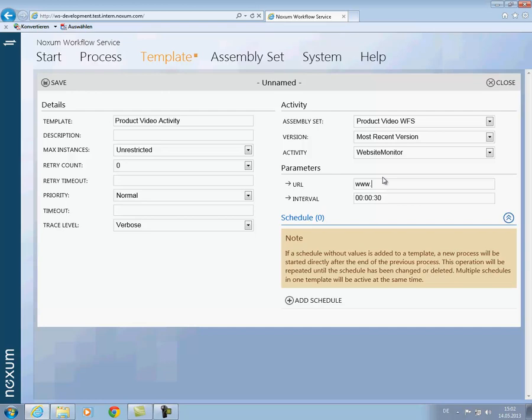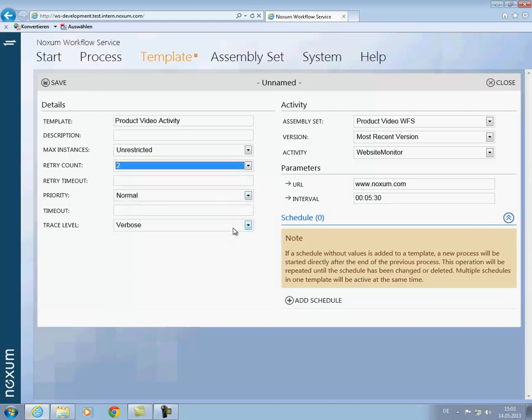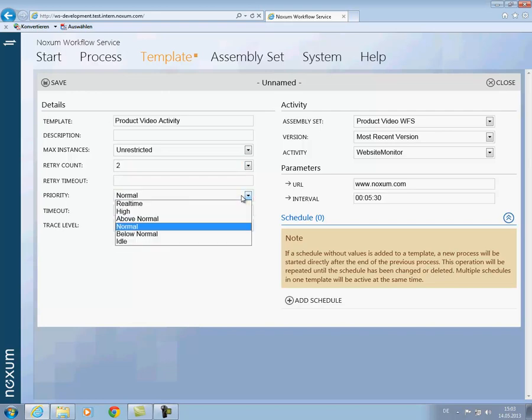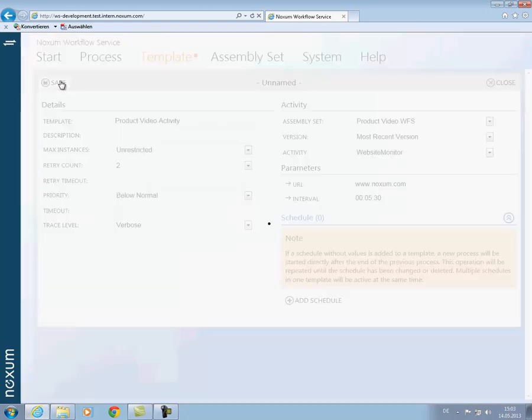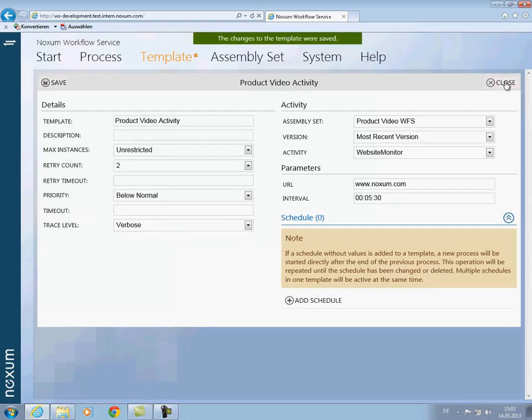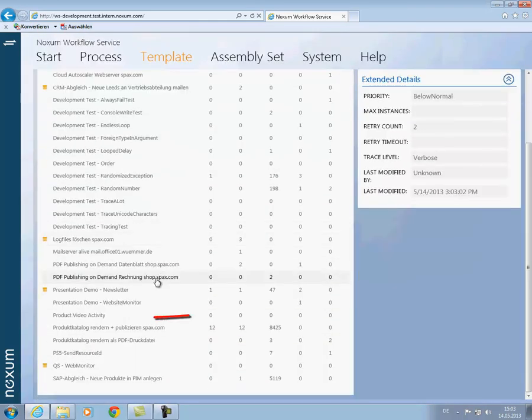In our case here, it is the website we monitor and the time interval. As you can see again, it's just a few clicks, and you're ready to go. And here's our template.